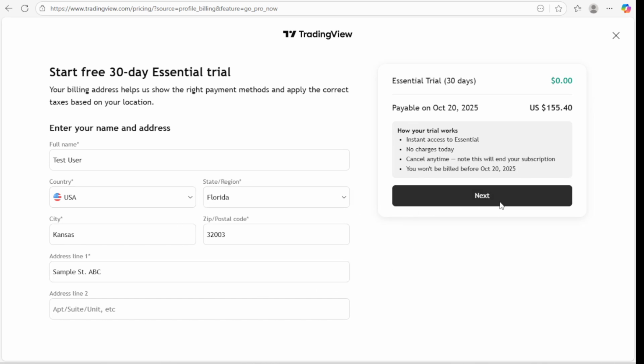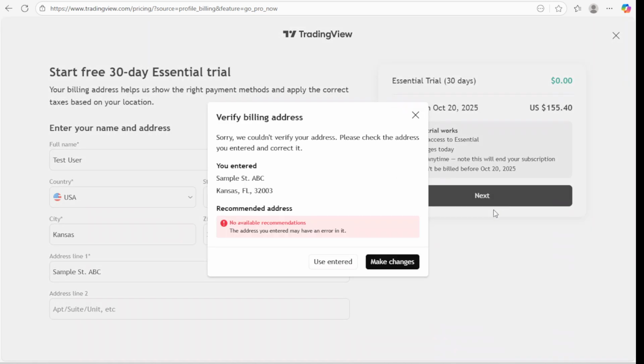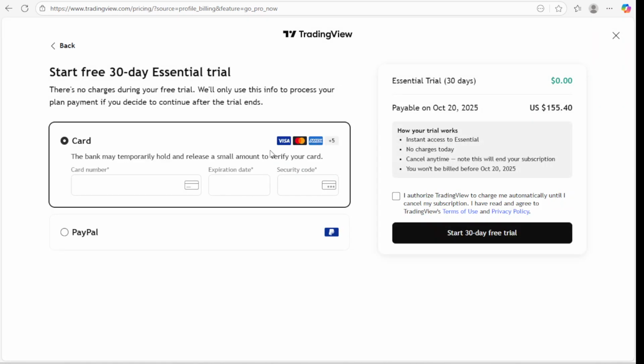You should see a clickable link or button labeled something like "Have a promo code." This is your key to unlocking a discount. Go ahead and click on that link or button. A new field will appear, prompting you to enter your promo code. Make sure you have it at hand.